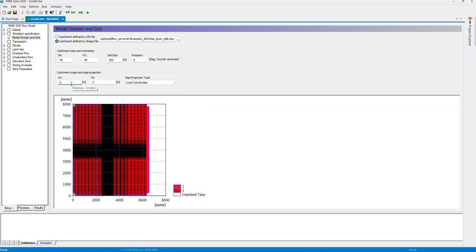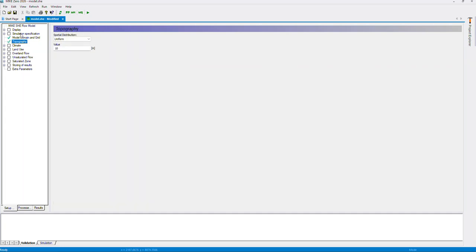Now in this case, the origin needs to, of course, match your MODFLOW origin. This is up to you. And the rest, for the moment, you can leave as default. I think we don't need to include overland flow. We deactivate the 3D groundwater module. Then we only need to provide MIKE SHE with a constant depth to the groundwater, relative or in absolute values. In this case, I leave it as relative.